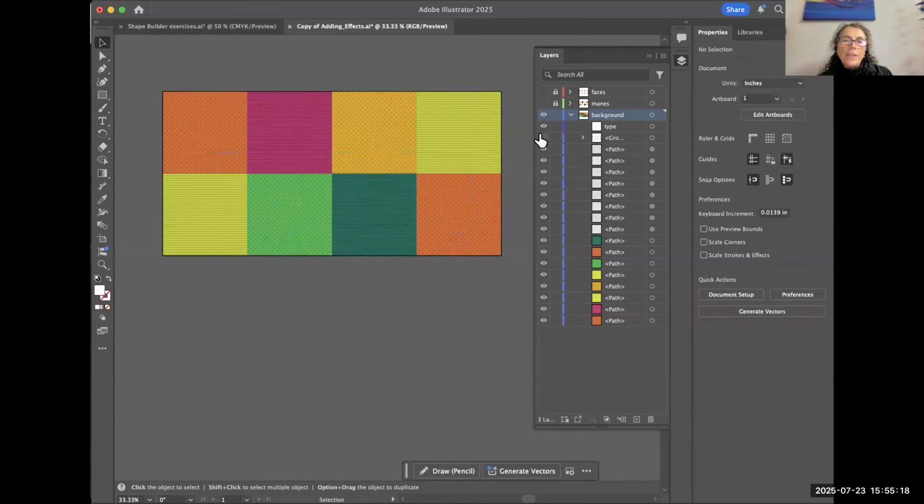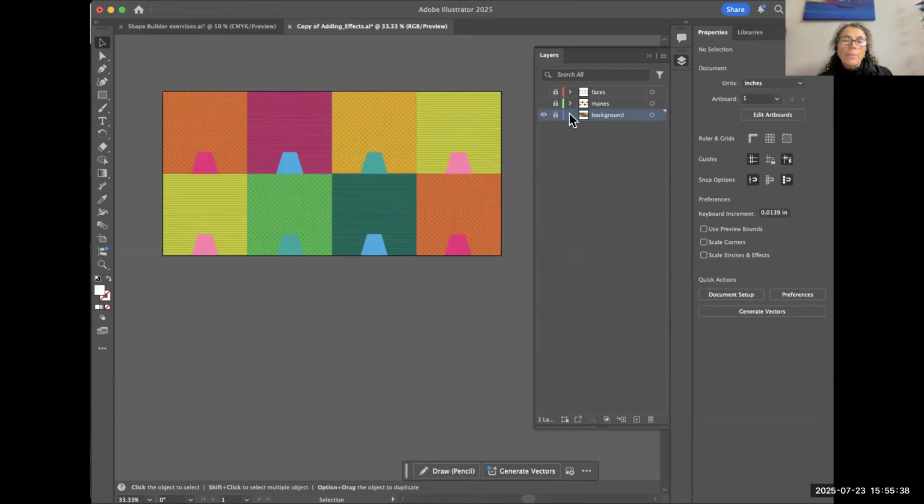Does that make sense? And then each one of these individual ones is a color, and these are different lines or grids and stuff that are showing on top of each one. Okay, so that's how this bottom one was made. Since this is set and we don't want to touch it, we're going to lock it and close it up.